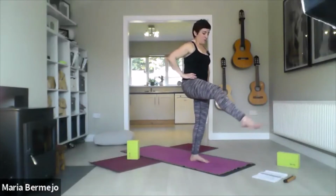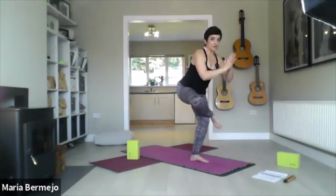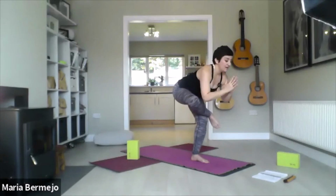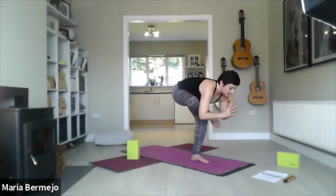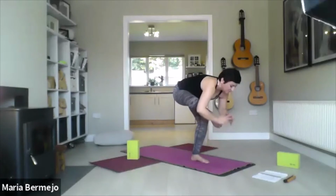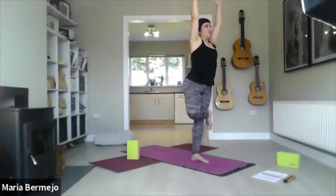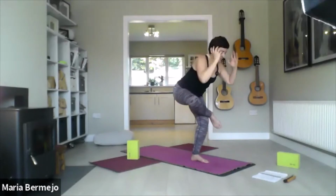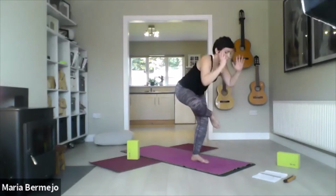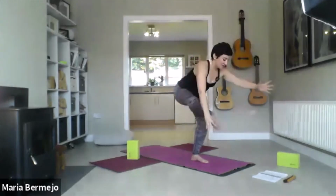Deeply. Now bend that knee, place that foot over the other thigh. And from here, hands in prayer position. Bring with a flat back, hinge forward, and try to touch the ground. Very good. Inhale, reaching high, straighten the standing leg. And exhale, bending onto that leg. And the last time, reaching high, very slowly. And down.